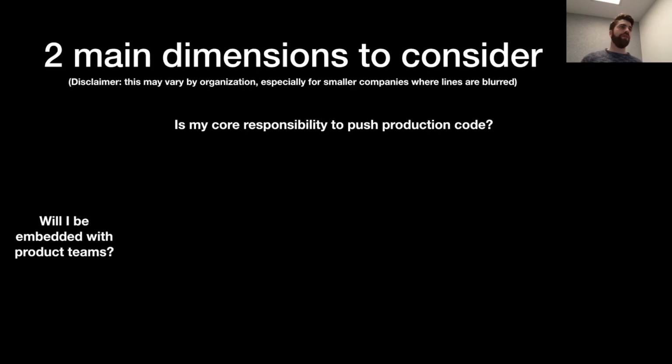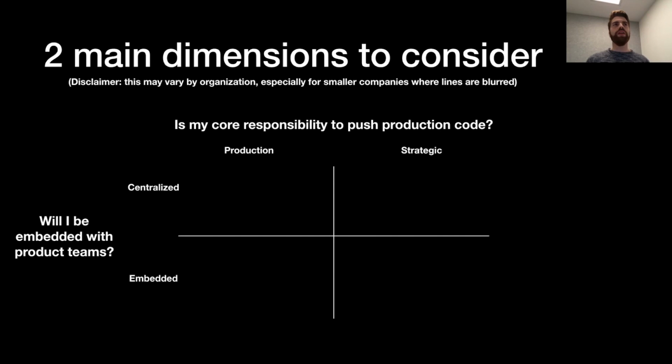The second question that I recommend asking is, will you be embedded within a product team or actually part of a centralized data science organization within the company? Again, there are various mixed models here as well, but I think it actually makes quite a big difference in your day-to-day operation. So these two dimensions are important because the first one is, if you think about the longer-term arc of what you're doing, what you will tend to be doing more over time. The second question is more related to your day-to-day and what your core responsibilities are.